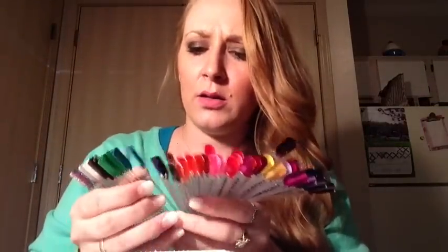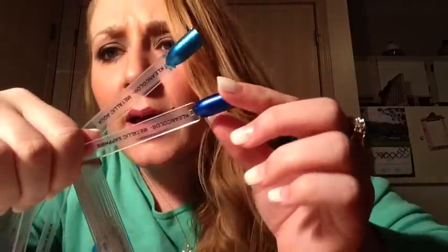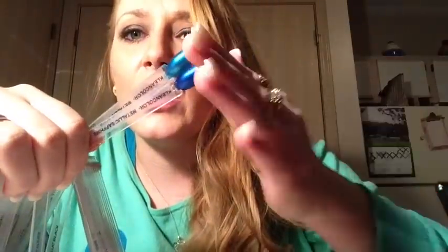I actually have swatches of these. Here are the two swatches. So this is kind of what they look like once they're painted. In the light, you can see clearly the sapphire is a dark blue and the aqua is a light blue. I thought that together they go very well — they're not too different in color, but they contrast enough with the light blue and the dark blue.